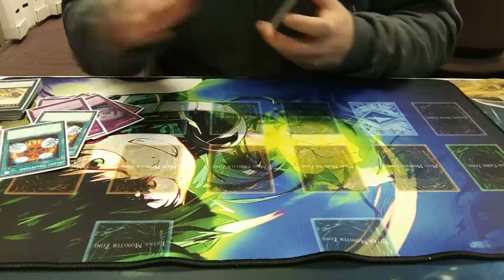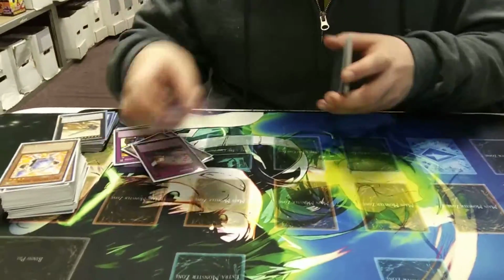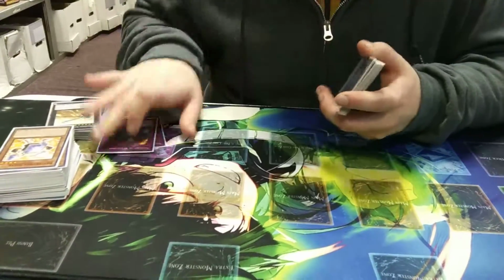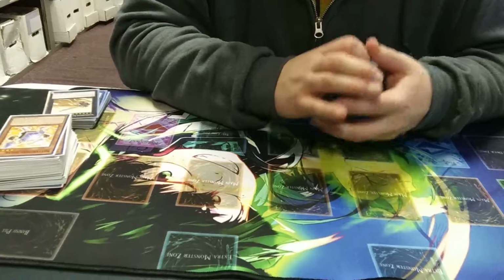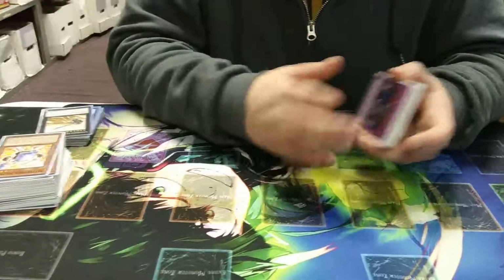Well, that's my deck profile. It's pretty standard. There's not a whole lot I would change. I thought about running Twin Twisters in the side instead of Denko, or possibly putting them in the main deck, but other than that, the deck's basically how I want it to be.